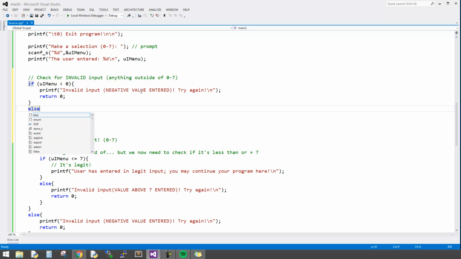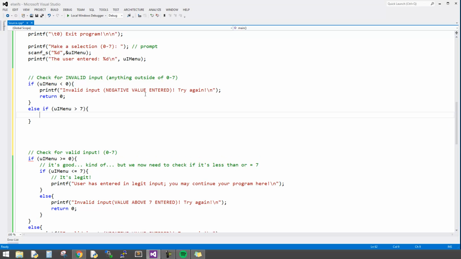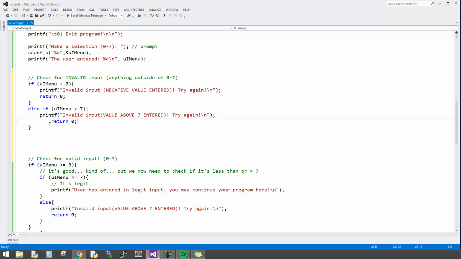We can write an else if UI menu is greater than 7. We can use this error: value input is above 7.